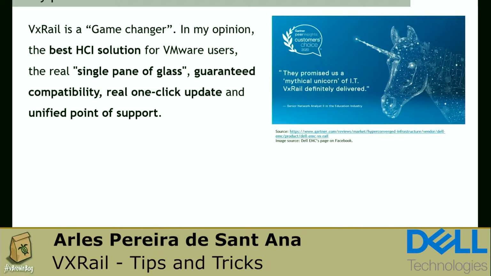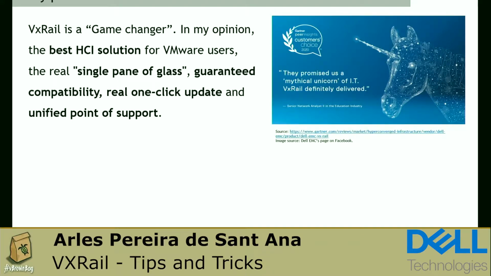You can do everything on the same screen, the vCenter screen, and this is great, because with other solutions, maybe you need to go out of vCenter, perform some tasks, and return to vCenter. In this case, it's not like that. This is a truly real single pane of glass. You do everything inside vCenter.